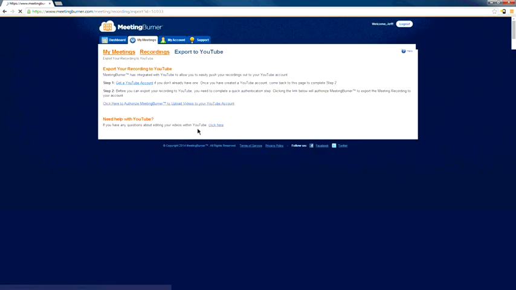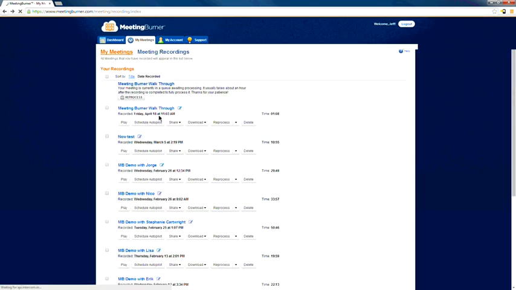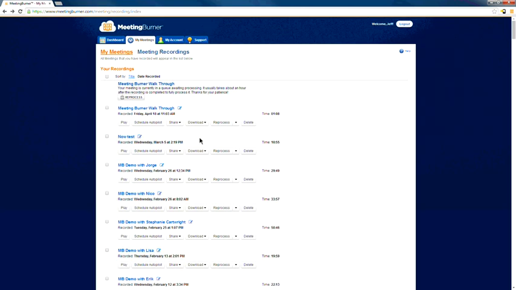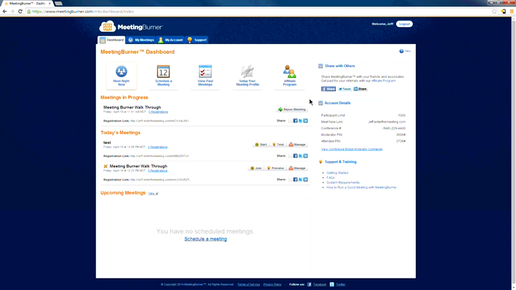Export to YouTube. Share on Facebook. So lots of different sharing options. And of course you can download the audio or video file. The audio will just be the audio, the video will be audio and video. So anyway, that's the recording. That's kind of an overview of the back office.